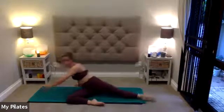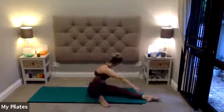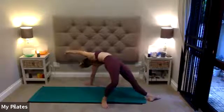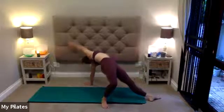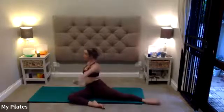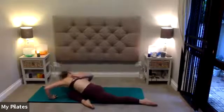One more time, we breathe in, circle the hand around, land it on the floor behind you, push your pelvis into the sky, inhale. And then exhale, gently land your pelvis down, circle all the way around and rotate.